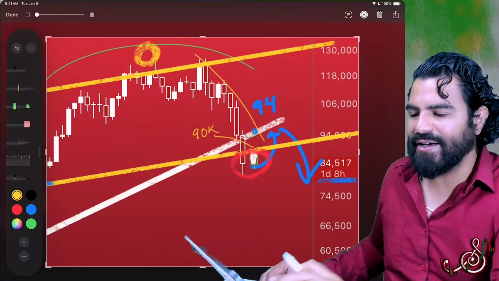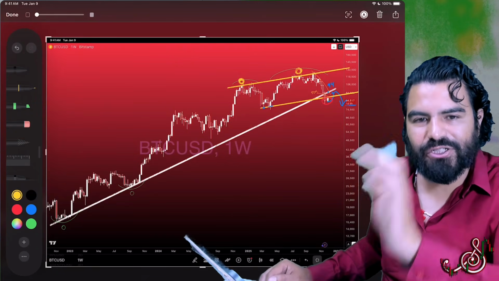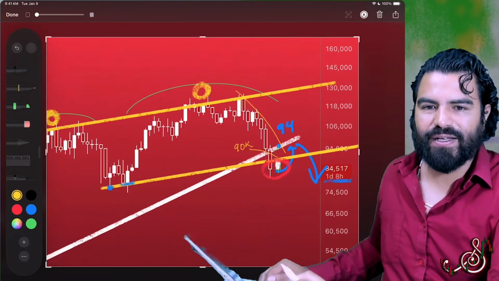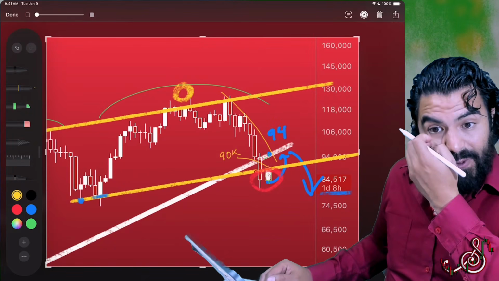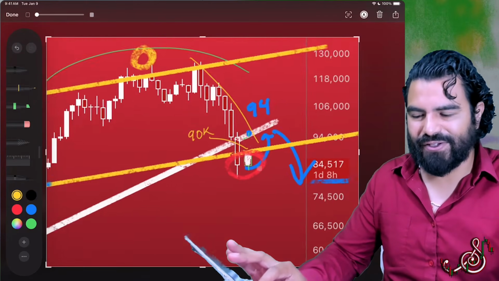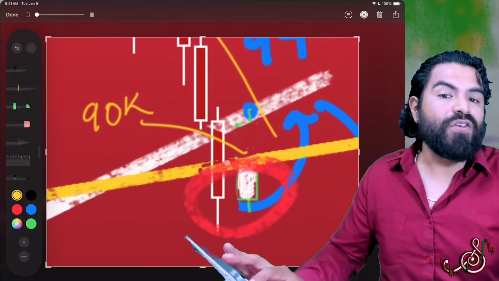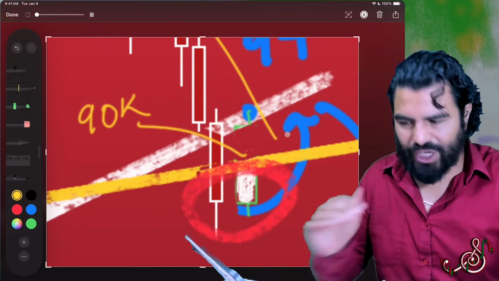I've seen this hundreds of times. Event lines, calculate them. They let you know what's happening in slow motion. Pay attention. This is a very likely scenario. Already weakness. If I get this close, you know everything you need to know. It's going down like a rock. If we don't, and we close right at that 90,000 approximately, then we have a chance for the reversal.